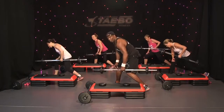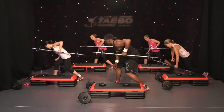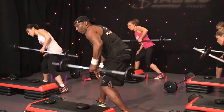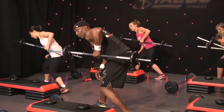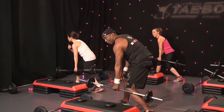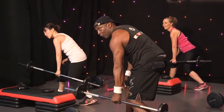One, count it, two, count it, three, count it, four, go. Five, squeeze it, six, come on, seven, come on, eight, eyes up, nine, come on, ten, go, 11, go. 12, go, 13, go, 14, go, 15, go, 16, good job. Last one, ready? Up one, up two, up three. Take it down, 24 reps.